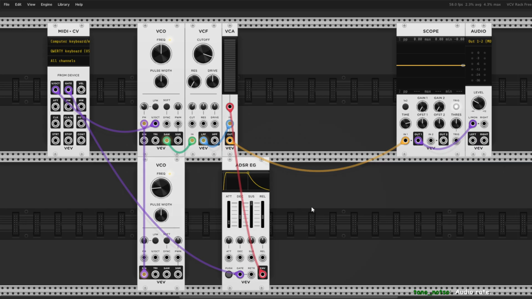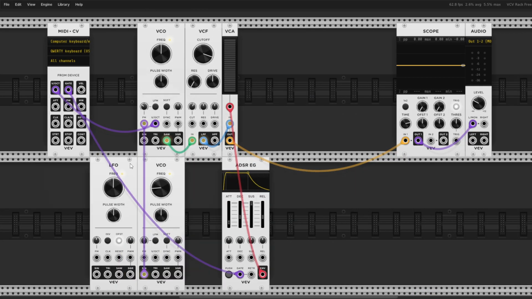What if I had something like an LFO changing the rate of the oscillator that's changing the rate of this oscillator? I can do that. I can just take an output on here, put it into the FM, yeah, and the DX7, exactly. Put it into the frequency modulation input on this oscillator, turn this up a bit. So now this LFO is changing the rate of this oscillator, which is changing the rate of this oscillator. So you can do some cool stuff.